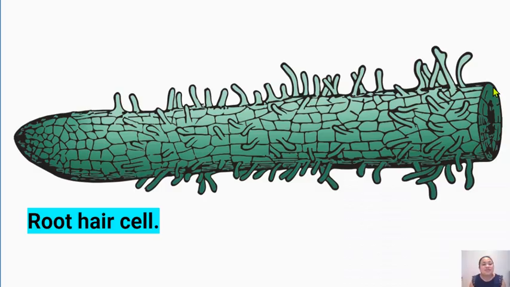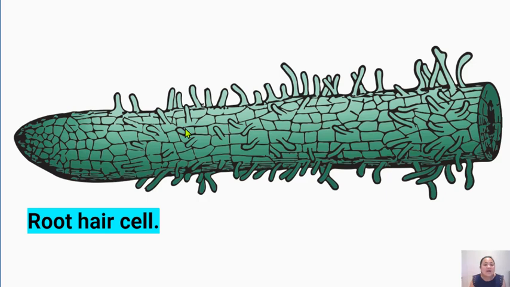Osmosis has previously come up in exams in the context of root hair cells. In plants, water is taken up from the soil by special cells called root hair cells — there are loads of them. For osmosis to happen, the soil must have a higher concentration of water on the outside than inside the root hair cell for water to move from outside to inside. This osmosis happens after rainfall. The water moves down the concentration gradient into the plant through the cell membrane of the root hair cells, and all of this happens passively — meaning it doesn't require energy.